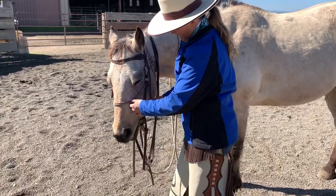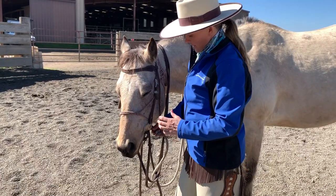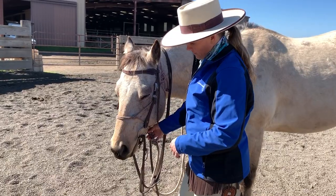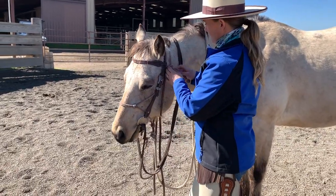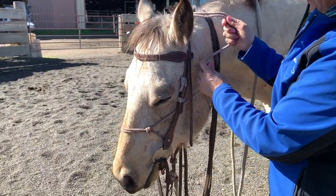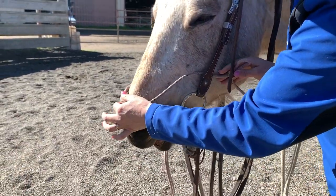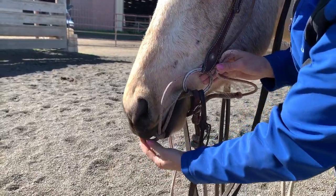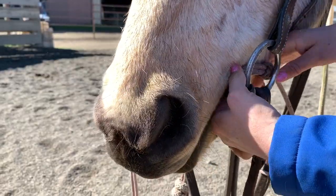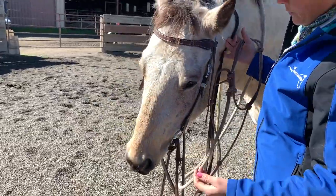I'll do that maybe a handful of times before I'm even thinking about moving to the next step. But once they're pretty good here, I need to take the halter off because I don't want to ride him around with his halter on. I don't have to unbridle my horse to take the halter off. I'm going to drop that down — if I have a rope halter it works with a web halter too, it's just a little harder. The noseband comes into his mouth, over the bit, under the bit, and back out. Now I'm ready to go.